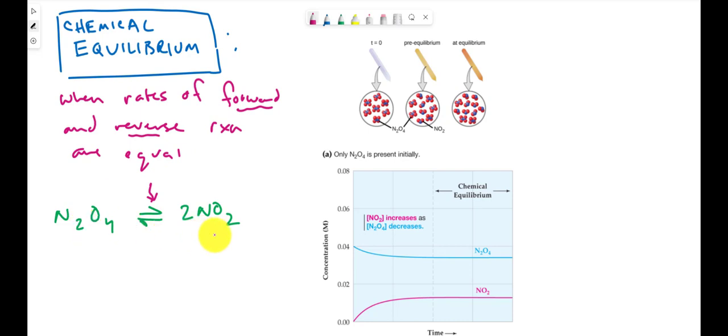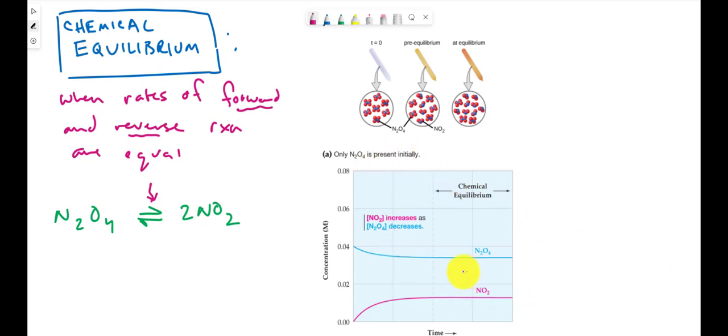And I should say that the words reactant and product are sort of nebulous once you start talking about reversible reactions, because they're all about perspective. In the way that I have this written here, N2O4 is a reactant and NO2 is the product, but I could easily write this in the other direction and those terms would be flipped. So it's important to know that most chemical reactions are reversible, which means that they are all capable of achieving an equilibrium state where the forward and the reverse reactions are equivalent.